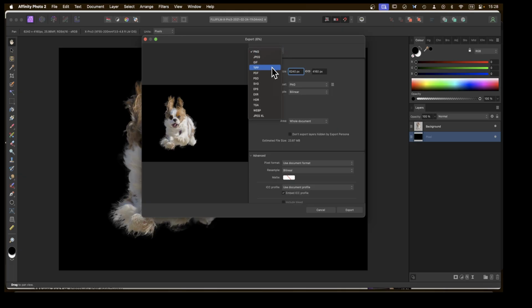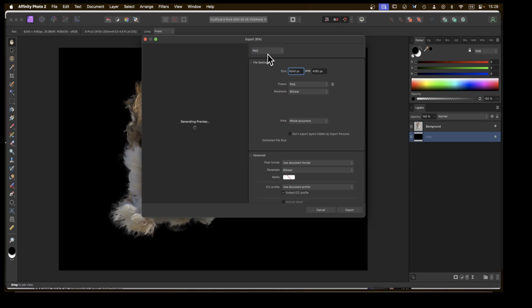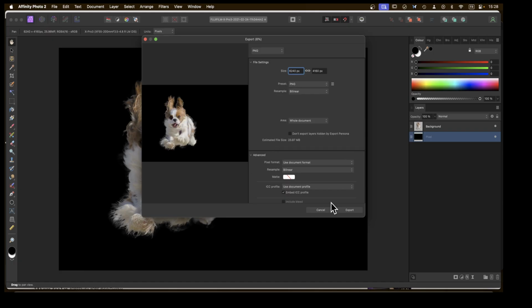TIFF causes problems in the transformation to the PFM, which is the file that we need to use to import into Darktable. Now, we don't have PFM in Affinity. EXR is a 32-bit high dynamic range like PFM, so if you have a high dynamic range photo, then EXR works fine. I'm just going to use PNG for this. So don't change the size here. This mask has to superimpose exactly on the original TIFF file that we made, otherwise your mask is gone, finished.